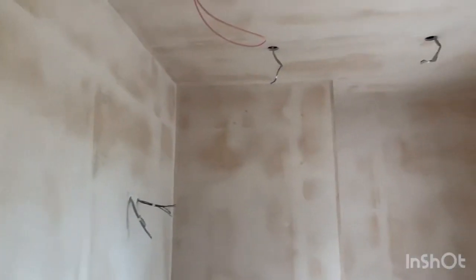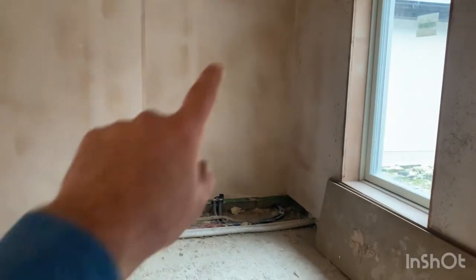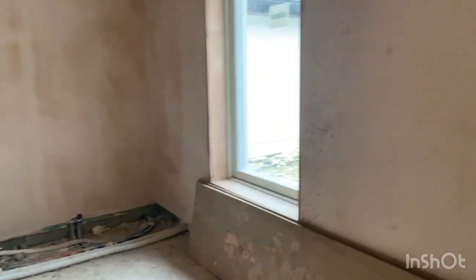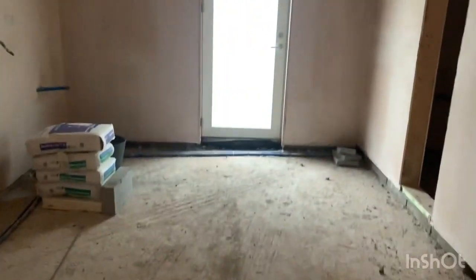We have the playroom here — quite a good size. A few pieces going back to the wholesalers. We have our double doors going in here and some cabinets going in that corner. We're going to have a TV on that wall with some bean bags for the kids, and there's a tilt-and-turn window there as well.